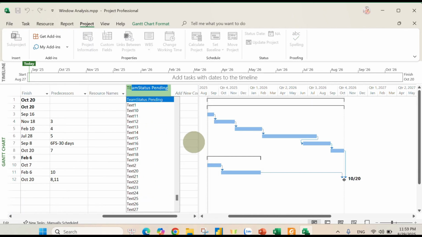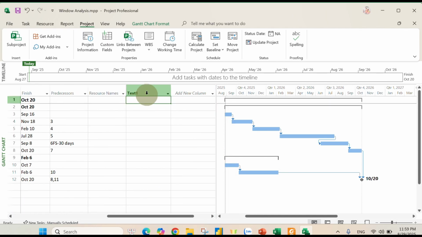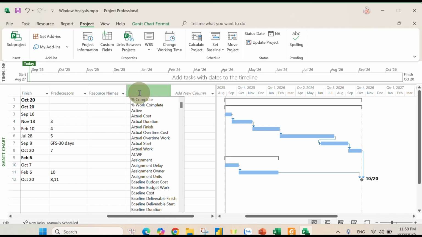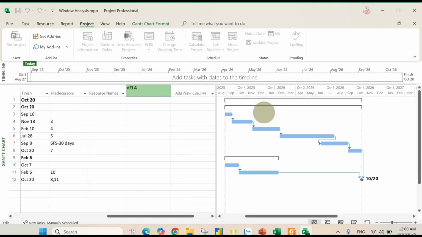We say Text, we can say Text 1, and we double click here and type delay event, delay responsible.